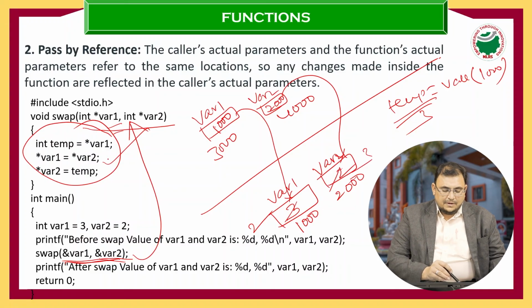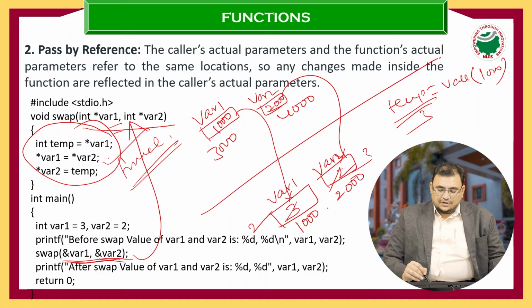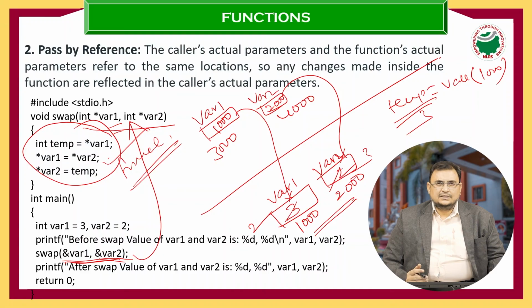This means if you modify formal parameters, they also reflect at the actual parameter side. So this is the difference between call by value and call by reference. In call by value, formal parameters are different and actual parameters are different. If you modify formal parameters, they will not reflect at the actual parameters. But in call by reference, indirectly you are accessing the same memory variables. Because of that, if you modify formal parameters, it also affects actual parameters. That is the difference between call by value and call by reference.